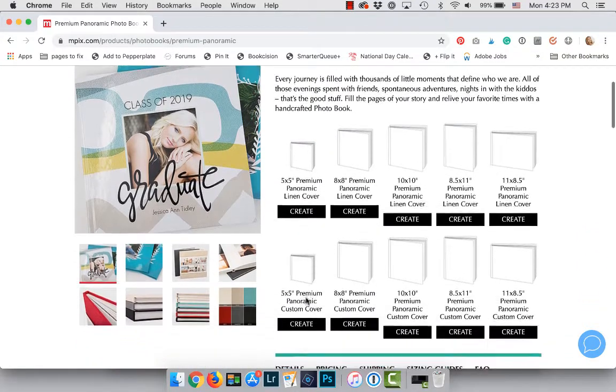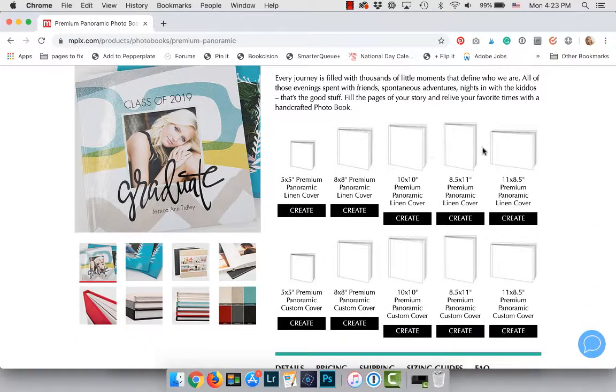Once you get here, you simply choose your size. You can have vertical orientations or horizontal. And you can choose the linen cover that comes with a dust jacket, or you can choose a custom cover where you choose one of your photos for the cover. So I'll select that one.